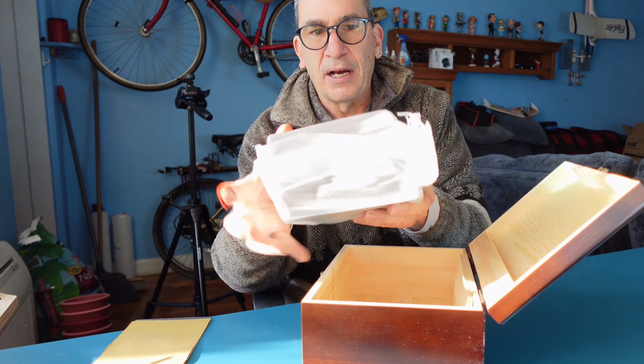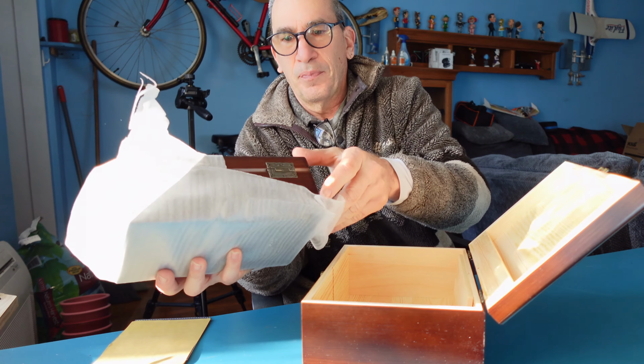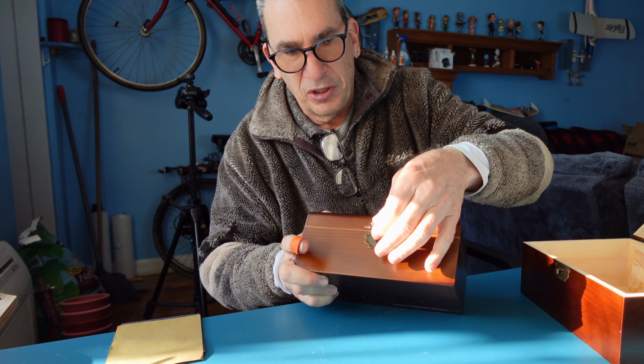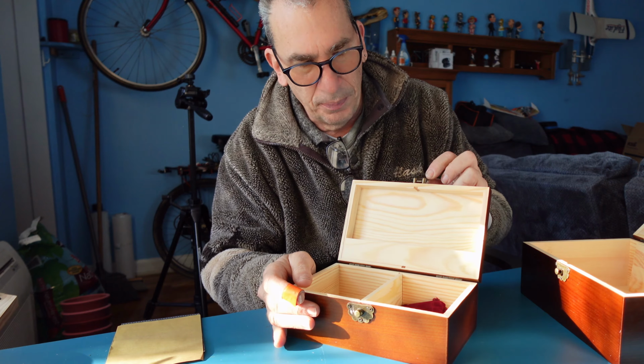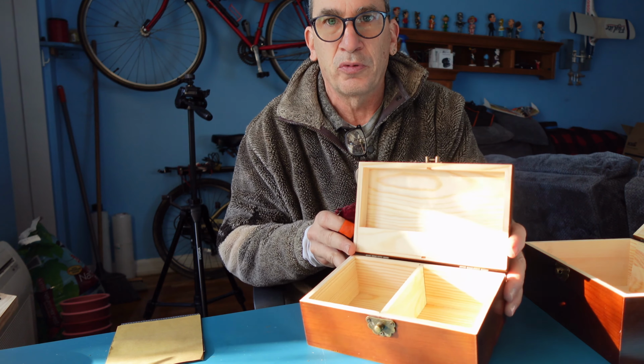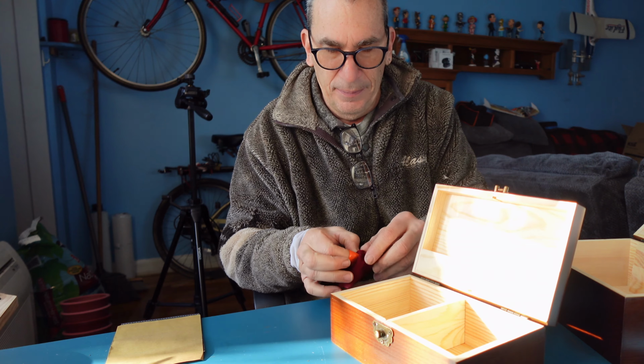You have another box that resembles the large box. And this is the smaller box right here. And it does the same exact thing. It lifts up. And inside the small box is divided. You could put your jewelry, your perfume, your little hobbies, whatnot.